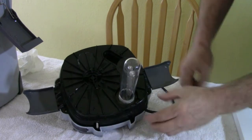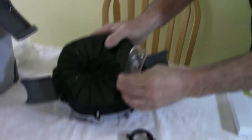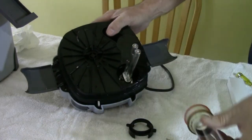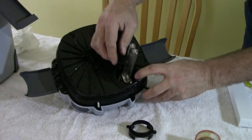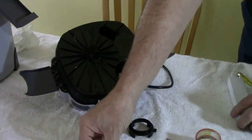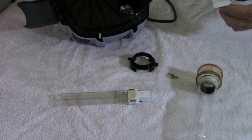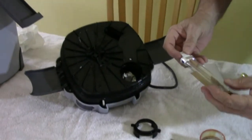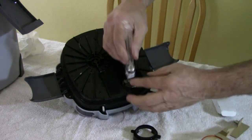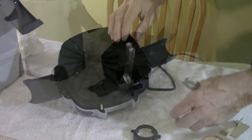We remove the retaining ring, then we gently wiggle the glass tube and remove it, and then we do the same thing with the bulb and lift it out. And we just do the same thing. Place it, make sure it gets in there tight.